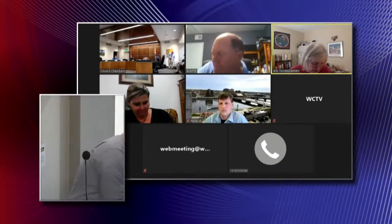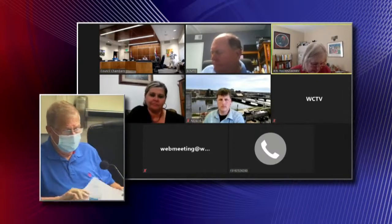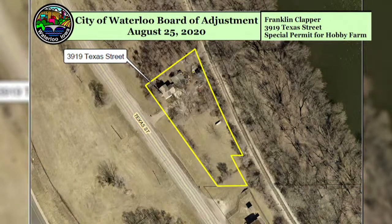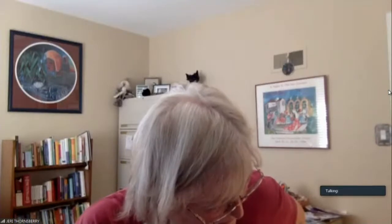Okay, here's another question. Looking at page 49, which is the aerial view of the property, is there any way that there would be any other lots there that could be built on? No, it's between the two highways. The property to the south is owned by the county and the city pump station is on it, and to the north is owned by Aspro. So it's sort of a landlocked piece of property, as far as the residents. Correct. And probably no doubt in 1920 there were farm animals on that land. Yep. One other question: do you know if the goat is a kid goat, a miniature, or a full-size goat?